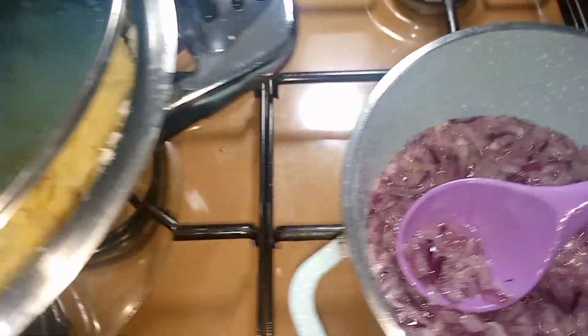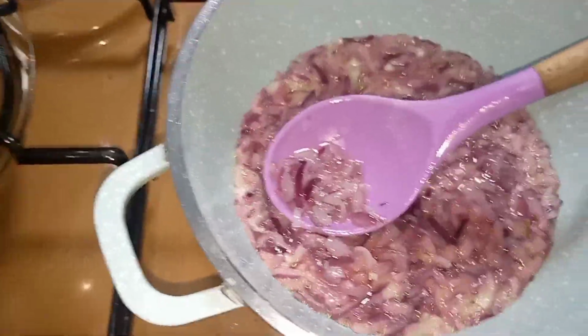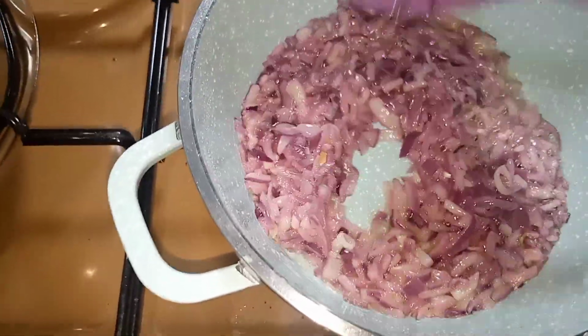I've mashed the potatoes. Now I'm frying the onion.